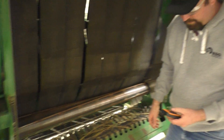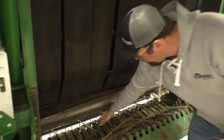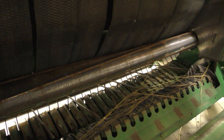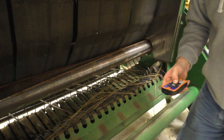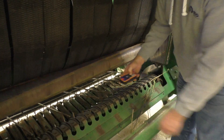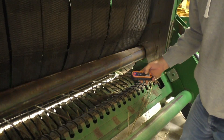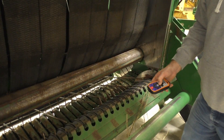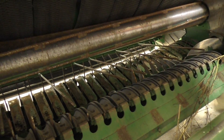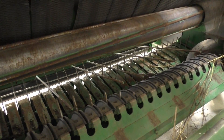Inside our baler right here, we have our rotary stuffer. Our pickup attachment's in front; our rotary stuffer is literally shoving it into the chamber all the time — you can actually watch that work. There's our pickup attachment; the rotary stuffer is literally shoving it in the chamber all the time. Notice the chevron profile lighting — that's for a nice even feed so we're not shock loading that chain and not going to break anything off.